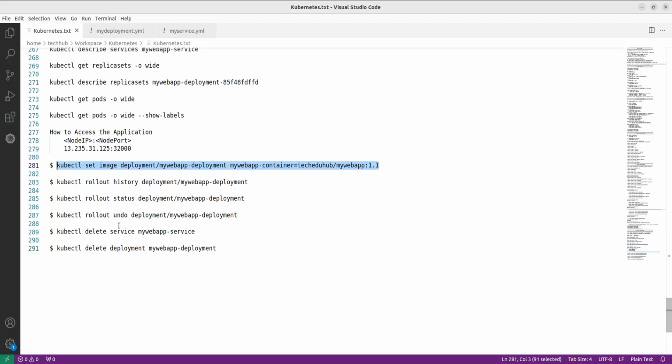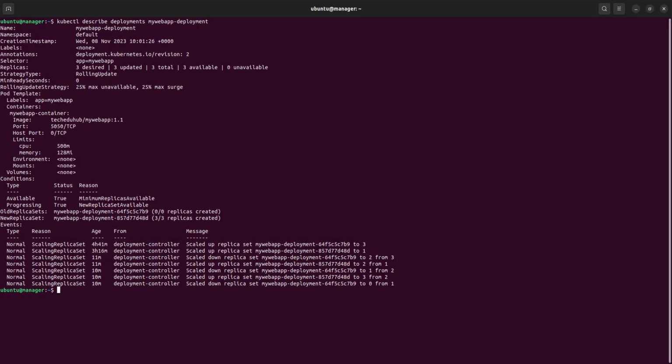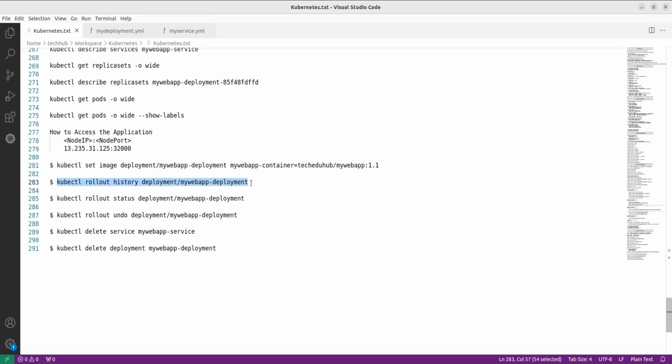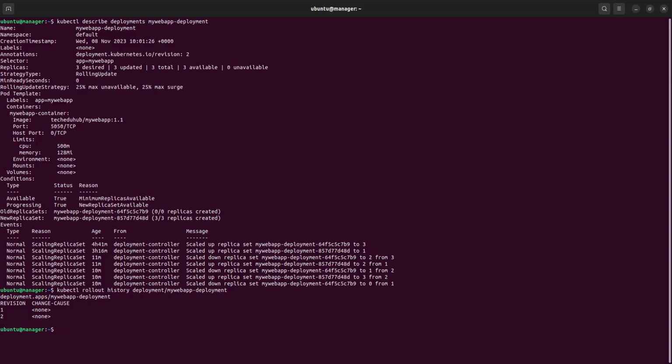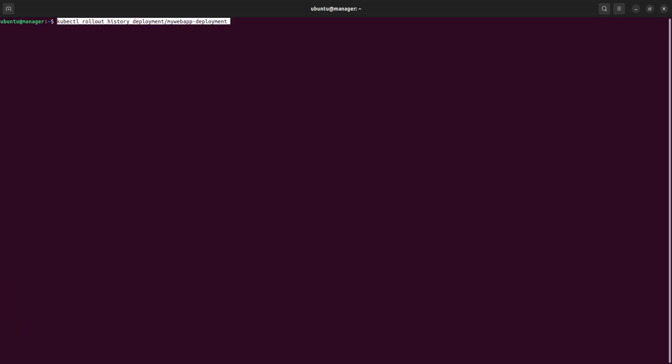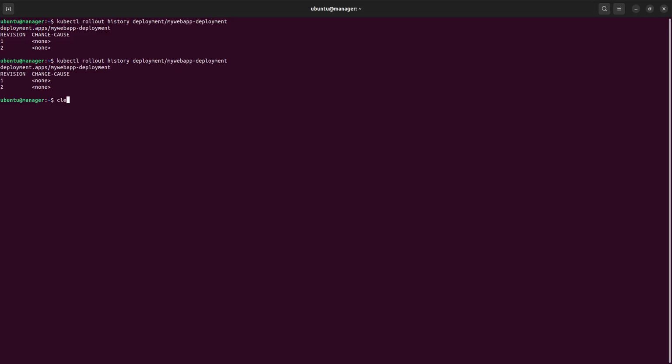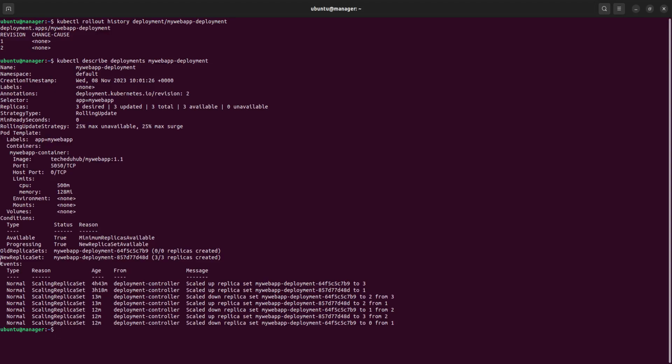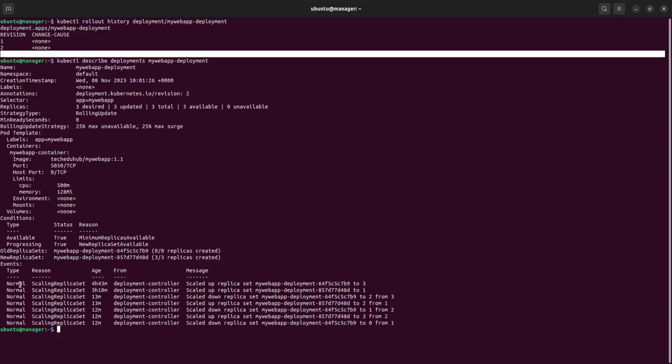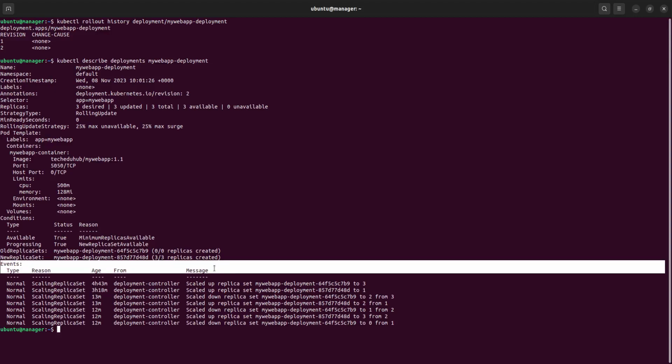And later on, if you see the history, history in the sense of how many versions are there. 2 versions are there, you can see. And I want to describe my deployments also. So you see, before it was revision 1, the first version, then the second version came. Now see here in the events what happens with this deployment.